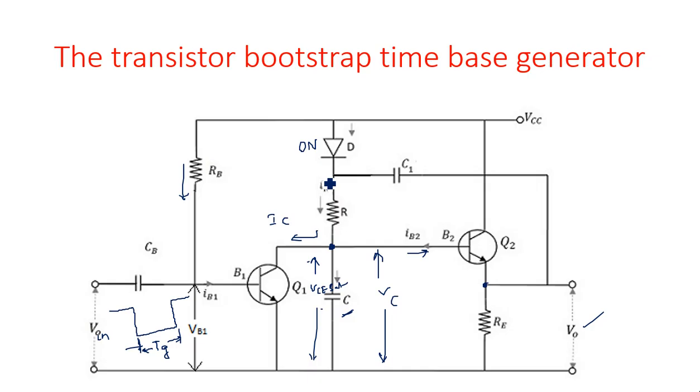So the diode is in the on state, and when it is on, the current comes to this junction and goes towards this resistor R and enters this junction. When this transistor Q1 is in the on state, the current goes towards this transistor as IC, and the second transistor is in conduction. The second transistor is in conduction because it has the minimum voltage required for the transistor to conduct. So a small amount of current also flows through IB2.